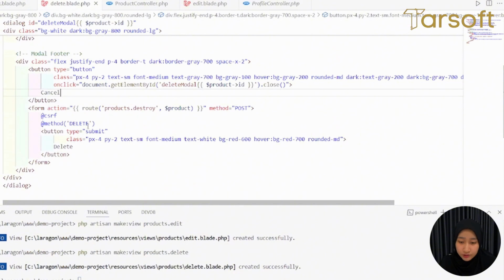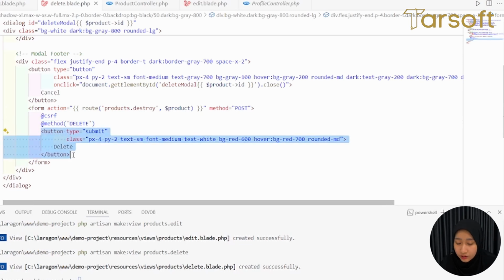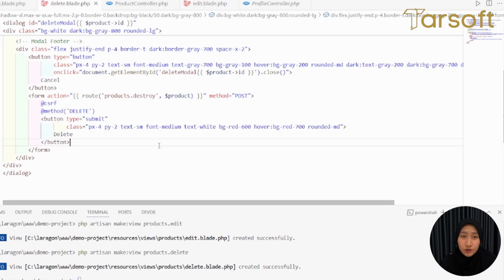The most important part is here, the form. This form is what is going to trigger the delete function. Just like usual, the action is going to go to a route, and this time is this products.destroy, which is a method in the controller. Then you are going to send the product data using the method post. However, the real method is delete. Then this button is going to submit the data. Now that you know each of the parts and how it works for this modal dialog, let's make the delete button that we created previously actually trigger this modal dialog.